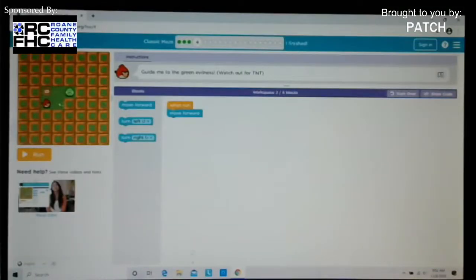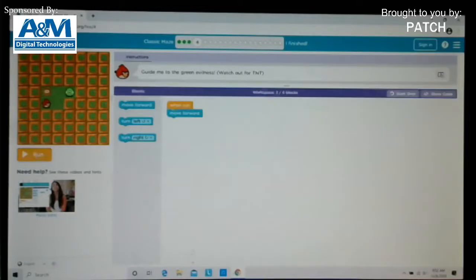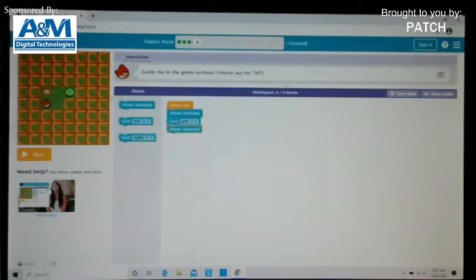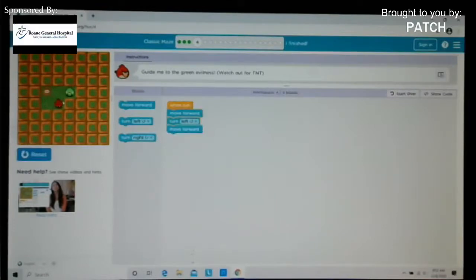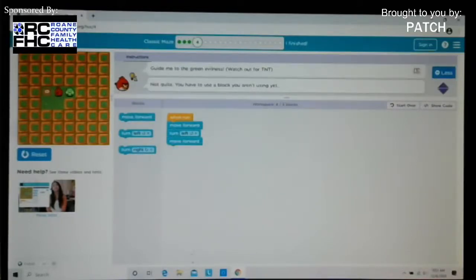Here it gets a little bit trickier. We need to move forward, so if we hit run, it'll only move us 1. So we need to use our turn blocks to our advantage. Here, if we move right, we're going to end up hitting this block down here and failing. So we want to hit the left block to go up, and then we want to move forward. Let's test this. Now that we're facing upwards, we need to turn to a different direction. Here we want to turn to the right to aim towards the pig. So we are going to add a right and a move forward.